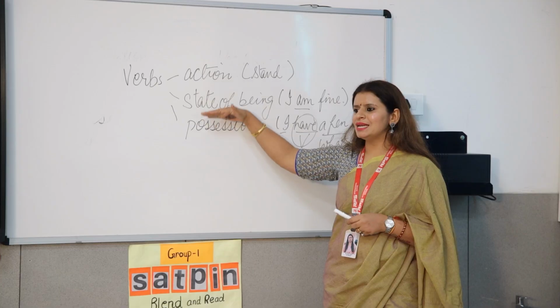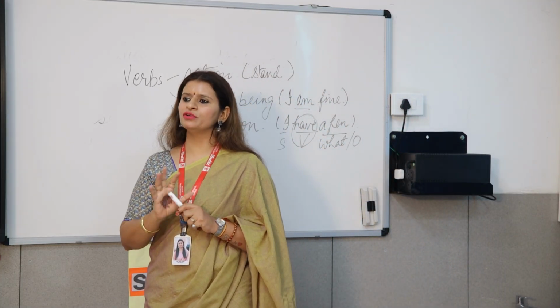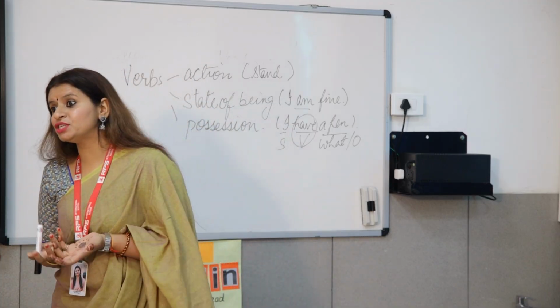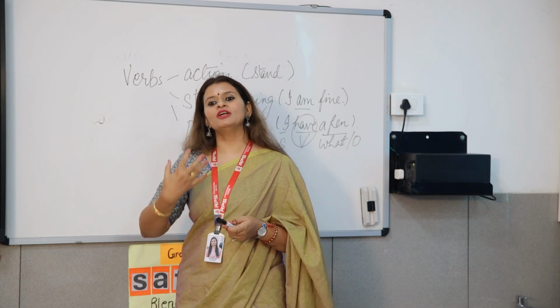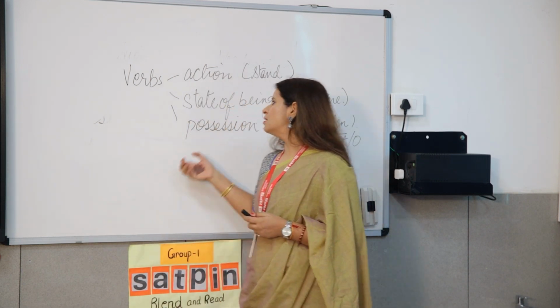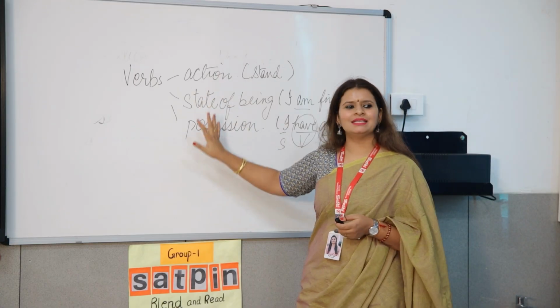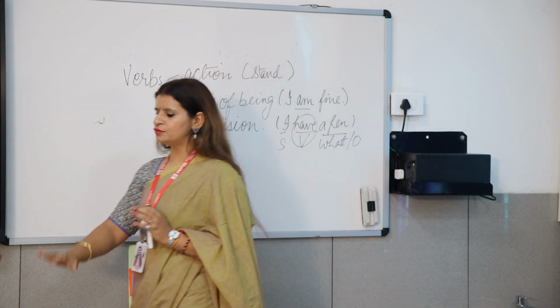Right? So simply telling the children that yes, definitely you all are right, because we cannot say, oh, you don't know that. No, we can't say that. We say, absolutely, we appreciate that you know verbs are action words, but at the same time, they are not more than that. Right? So they are your state of being and they are your possessions. Right? So basic definition of verb is clear to everyone, I guess. Right? Now we will move to the types.